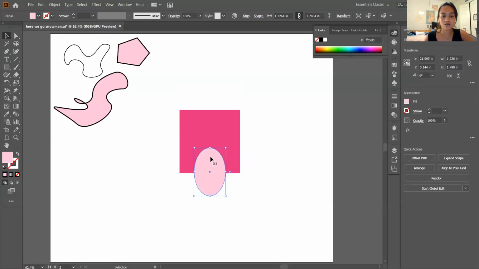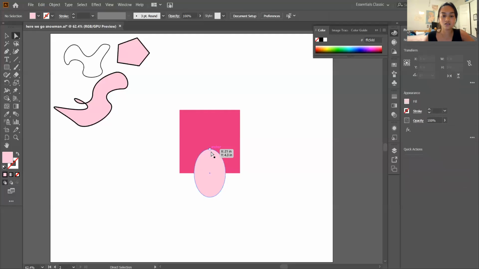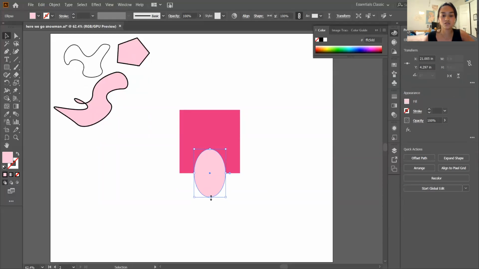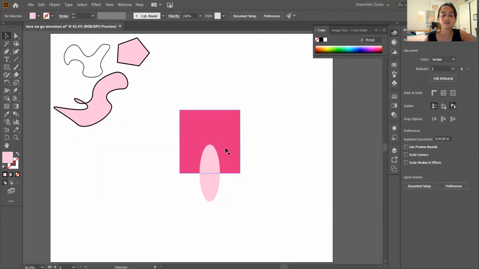I'm going to drag this down to the center. And then I'm going to go direct selection tool, click this, and drag it up. And then I always want to make sure that this center point of the oval, of the ellipse, is also in the center point of the square, okay?